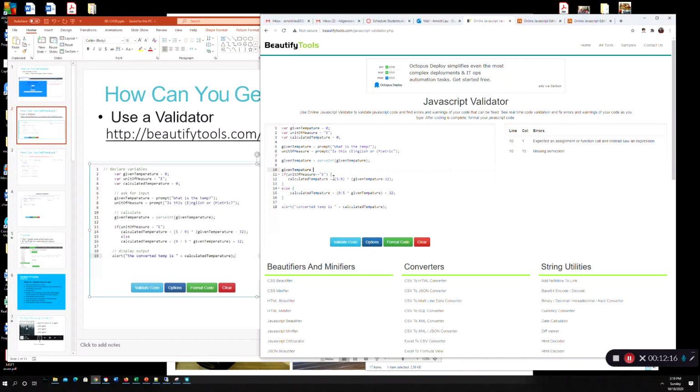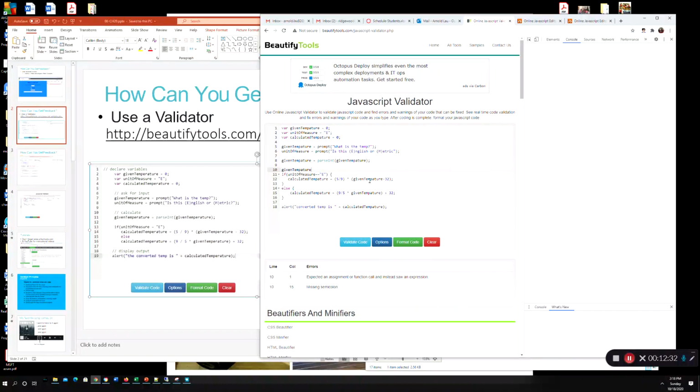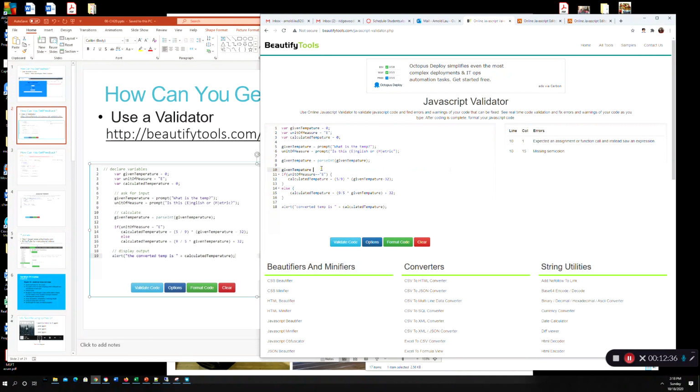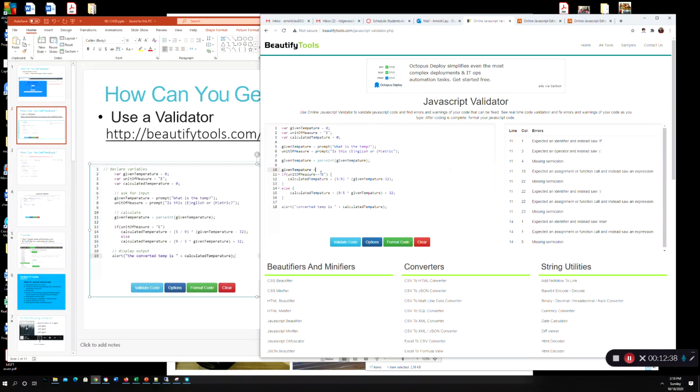Okay, and you can see while I'm typing, it's already doing something over here to say, hey, look, you put something out here, it's missing a semicolon. You're expecting to do something, right? Obviously you're just not going to do this, right? You're going to do something with this, right? So I could be, oops, hit that by mistake. We do like an equal sign. Okay, all kinds of errors here.